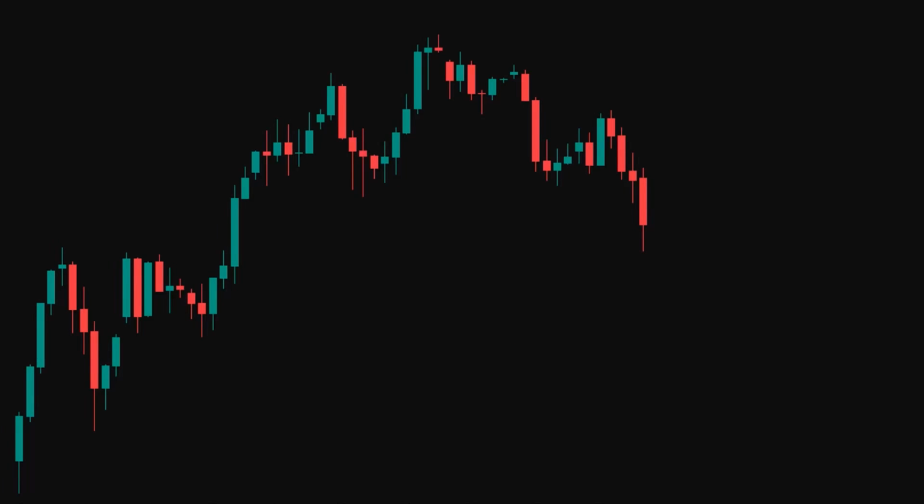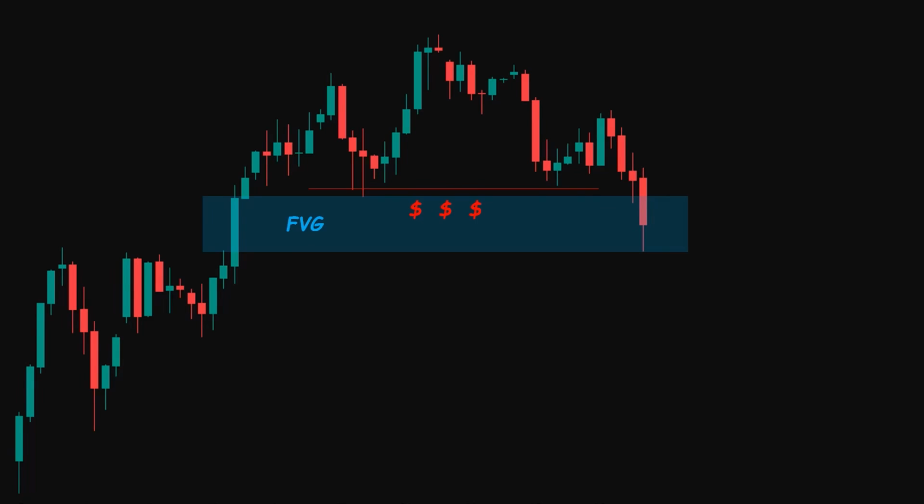Alright, let's go through a few top-down examples so you can see how this approach actually works in real market conditions. We're looking at the daily chart, and you can clearly see an uptrend. Now look to the left and ask yourself, where is price most likely to go next? Toward this low or up to that high? In my view, since the overall trend is bullish, and price has already grabbed the liquidity sitting below those lows, we're now sitting on an FVG.